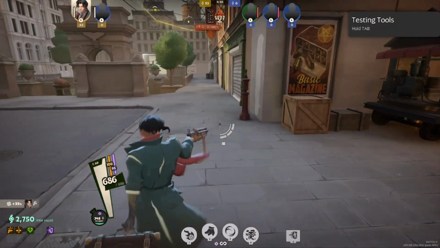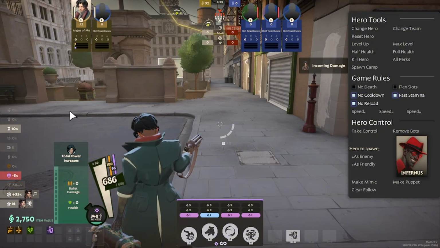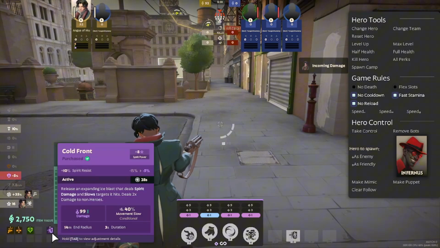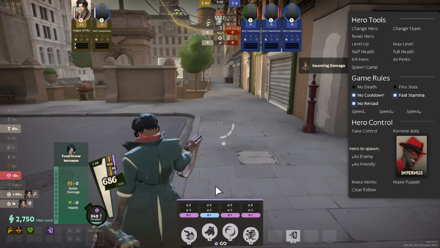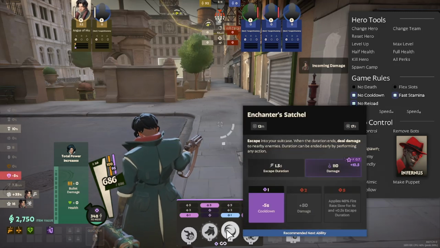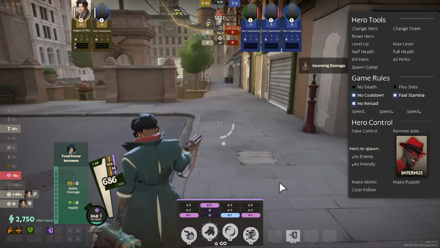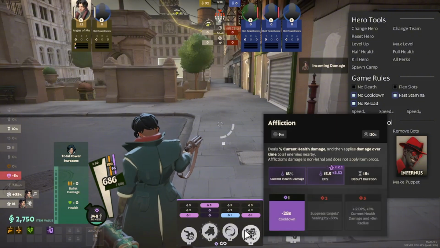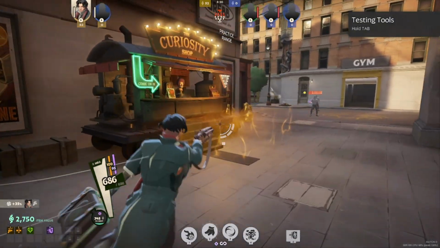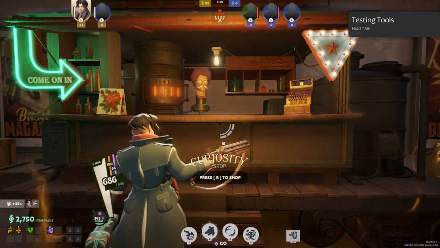Part of the reason I wait is because we're getting the weapon damage from this to have some sustained damage in lane, but then what we really want is this Cold Front ability. This is going to do 100 damage in lane, in addition to your 188 damage from Flying Cloak and your 110 damage from Satchel, plus whatever is boosted from your Barrage. On top of that, you should be getting Affliction at roughly the same time. You see him 2750 for this build currently.